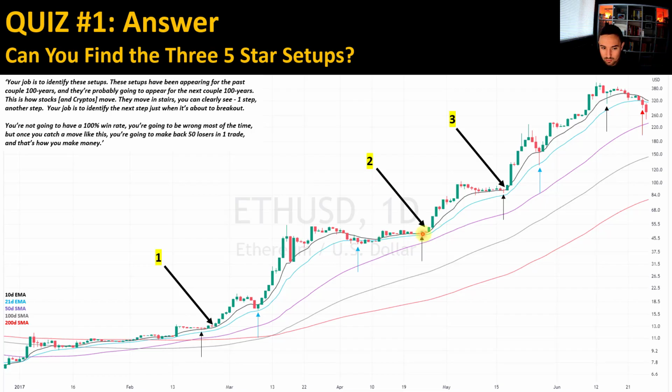Look at the tightness in price. The handle will often represent a Darvas box. Look at the tightness in price. Look at the respect for the moving averages. Price powers up again, pulls in. Look at the respect for the 10-day EMA. Shakeout, demand tail, tight, tight, tight. Shakeout, demand tail. There's another breakout. Look at how it bounces off the 21, bounces off the 10.